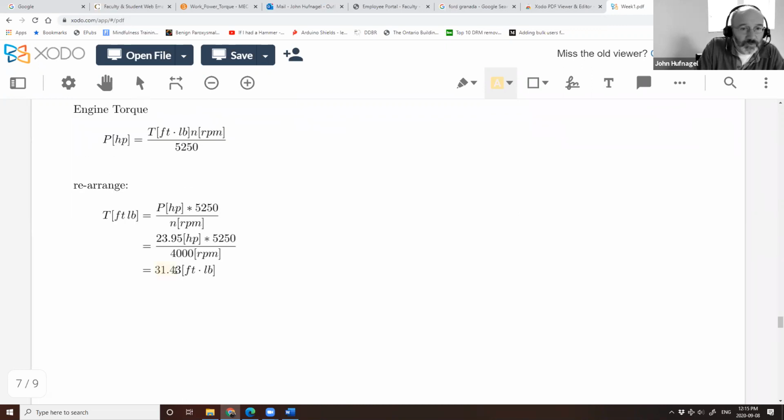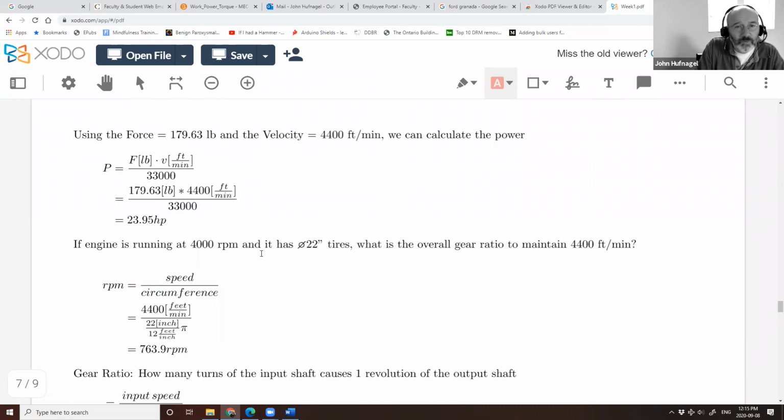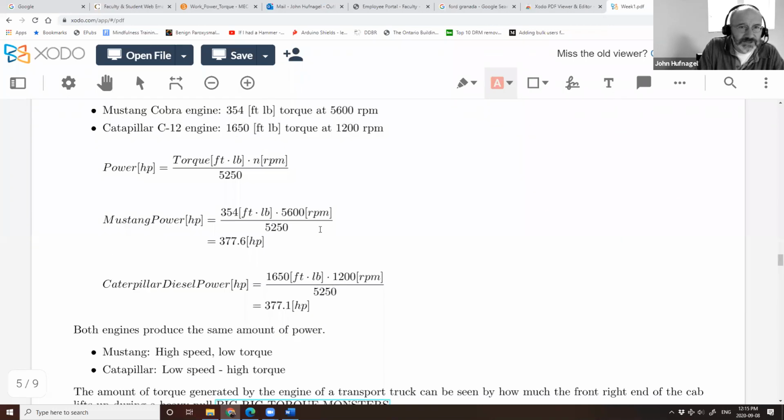So we have 31 foot-pounds of torque created. Oh, I didn't want that color. I like these colors. There. Now compared to, you know, we're back looking at these diesels and things.